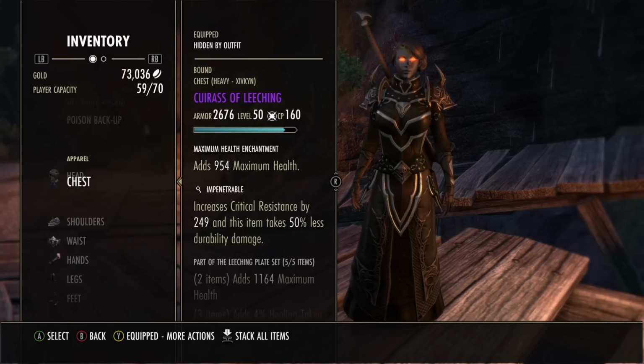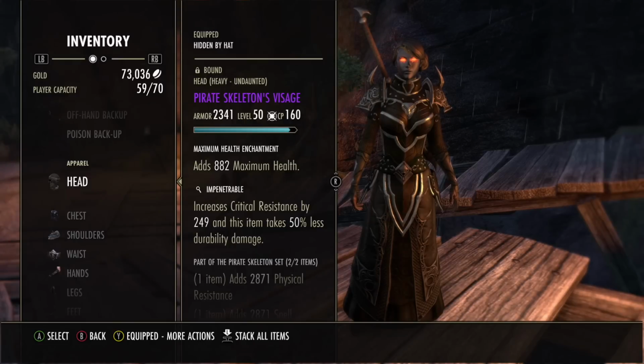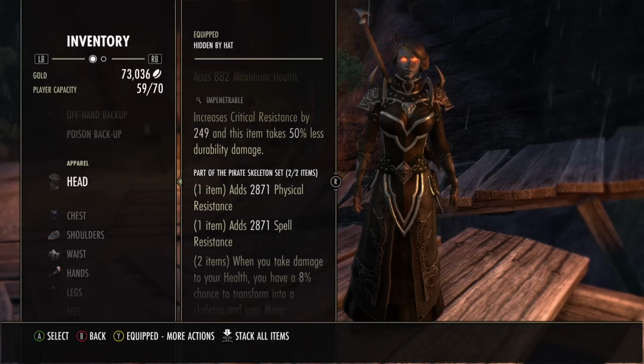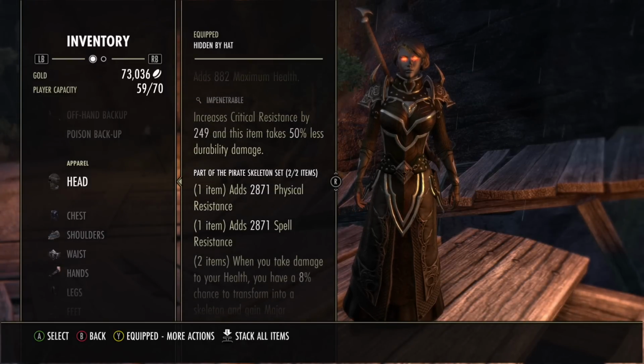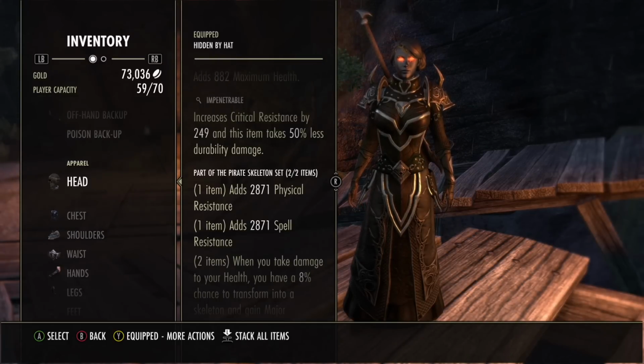Last but not least, going along with our theme here, I went with a skeleton for my monster set. That's the Pirate Skeleton set, of course. This recently went on sale on the Golden Vendor, so if you pick that up, this build actually makes it work quite well. You get the extra physical and spell resistance, which is always good for soloing.